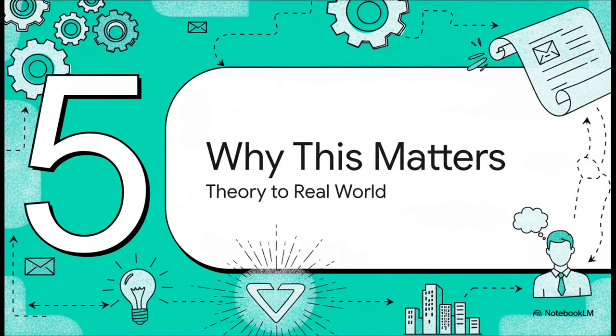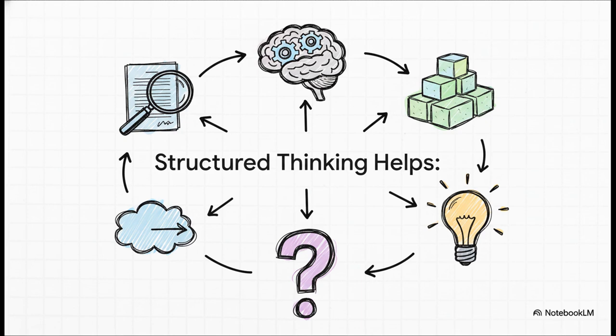Okay, we built the blueprint, we defined our variables, we even made a hypothesis. So, why does any of this matter if you're not a professional researcher? Well, it turns out that learning to think this way is kind of like a secret superpower in the real world. Because this way of thinking forces you to go way beyond a simple hunch. When you start identifying the key variables, the causes, the effects, and especially those sneaky moderators and mediators, you just start making smarter decisions. You can look at a news headline and think, okay, but what's the "it depends on" factor here? You start seeing the hidden mechanisms everywhere. It's a framework for breaking down any complex problem and really understanding not just what's happening, but why.